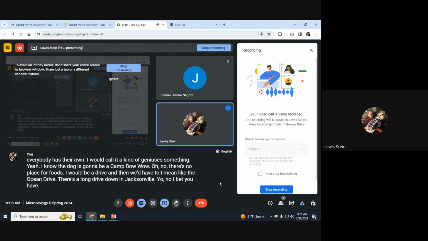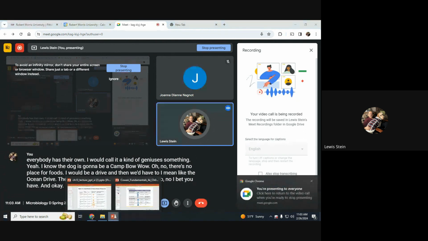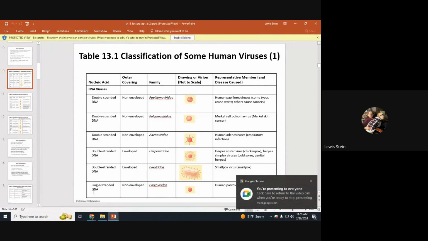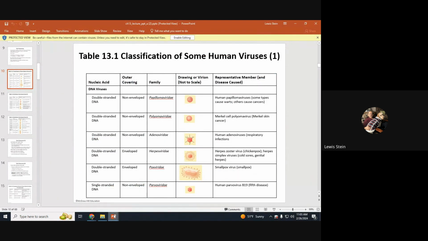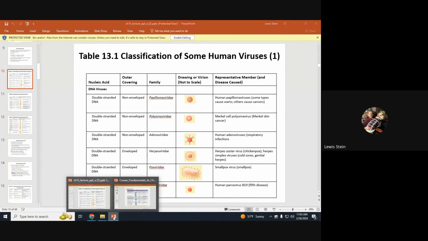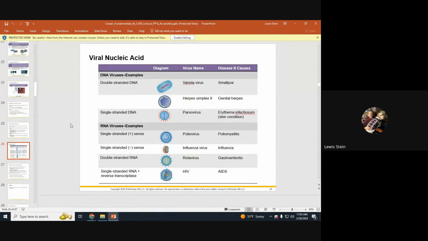What PowerPoint are we on? Okay, so beginning now, we're recording. This is the one I'm going to be using. You might recall when we met last time, I'll show you the other PowerPoint. This is what we were using previously. We had used the Cowan textbook, which is the textbook that you have, but it's only talking about these sense strands, which I don't employ.